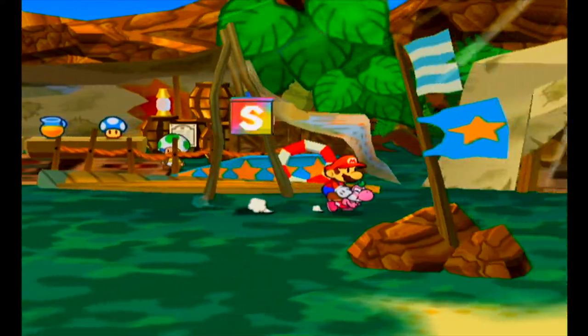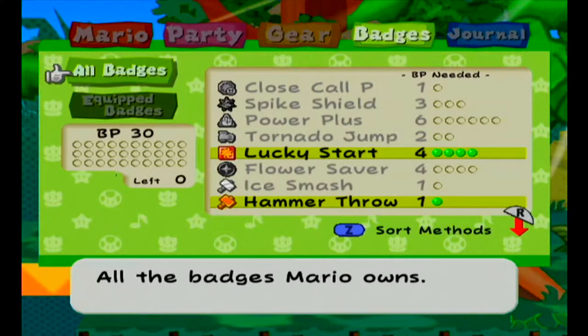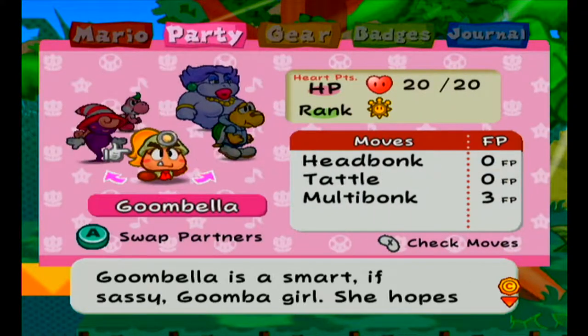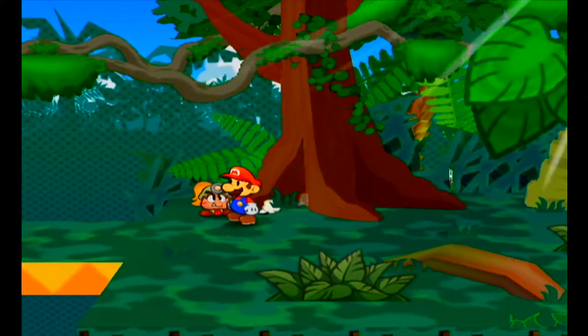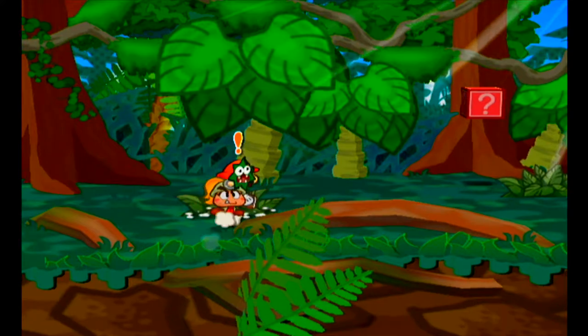So we're at Keelhaul Key, and we're gonna begin our search for Admiral Bobbery. Alright, I'm gonna bring out Goombella, just for early tattles. I'm gonna try and avoid certain enemies, though, like this fuzzy over here, because we've already got those. Well, I didn't avoid them, but that's alright.